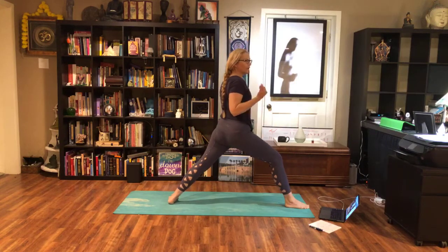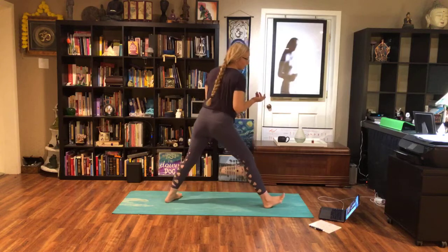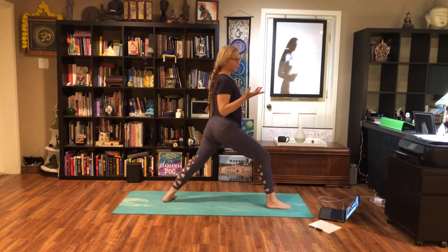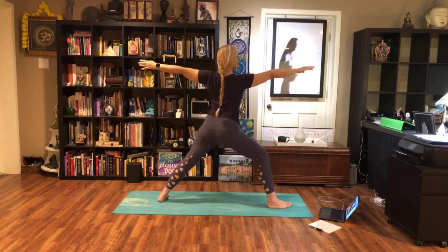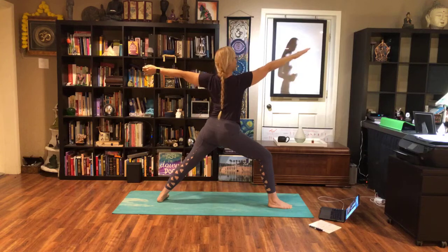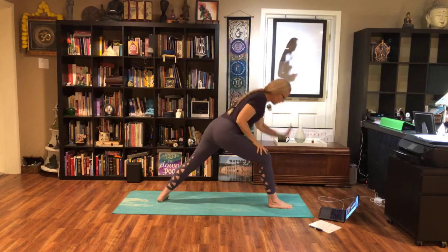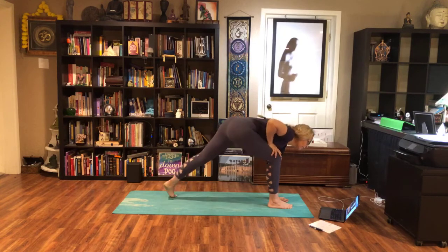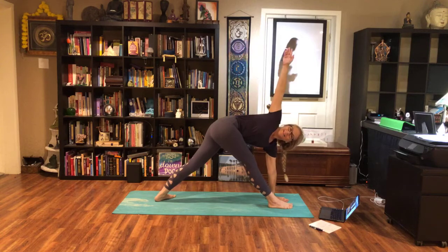So now we're going to try that revolved posture. Remember, I teach that modified posture, but you can do the full one if you like. So we're going to bring those hands back up like we're in warrior two. Now from warrior two, we're going to do that revolved side angle, or revolved triangle. So this back hand comes to the floor by the foot. We begin to straighten that right leg. Right arm comes up. And now I can see you.